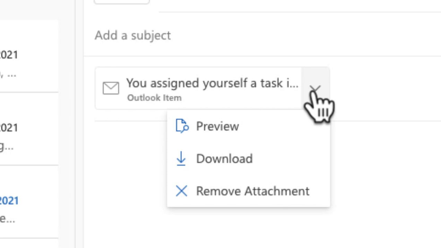So really, really nice productivity top tip here. If you need to pull in any other emails into your replies, your forwards, or your blank emails that you're sending out from scratch, then you can just drag and drop those into the body of the email and Outlook will automatically create it as an attachment for you so that the people who you're sending that email to will be able to view it and open it and see what you might be referring to.